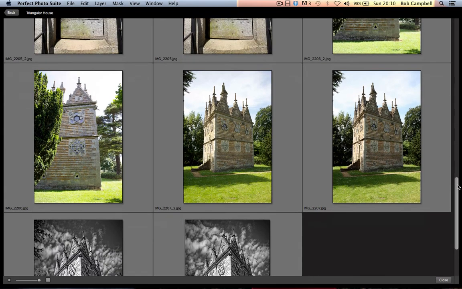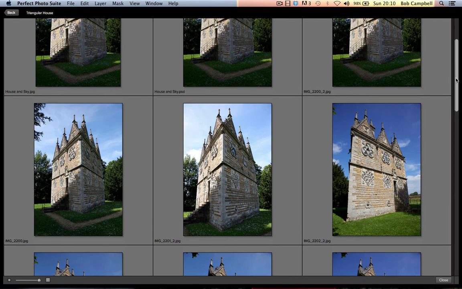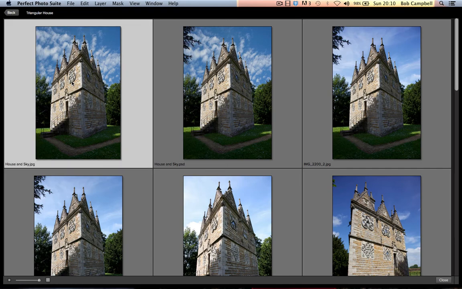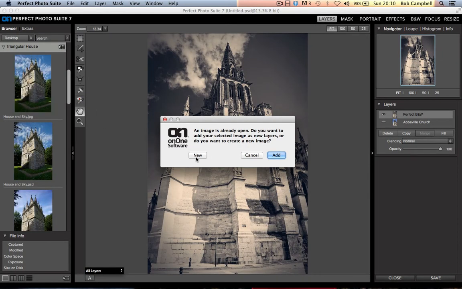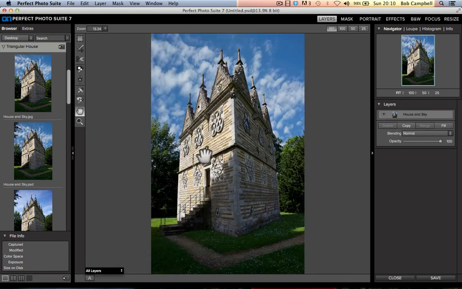And what you've got with those three walls, of course, is the idea that it represents the Holy Trinity, three, yeah? Father, Son, Holy Ghost, I guess. You can see I'm desperately religious. And what we're going to do, obviously, is to take this house, I'll discuss it a little bit as we carry on, and turn it into a black and white image. So I'm going to say new to this, and I won't bother saving the church.